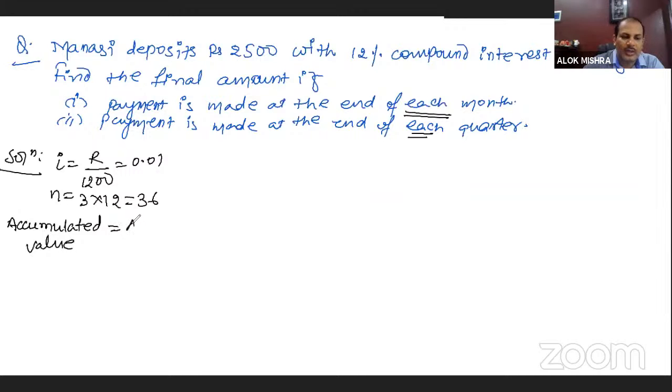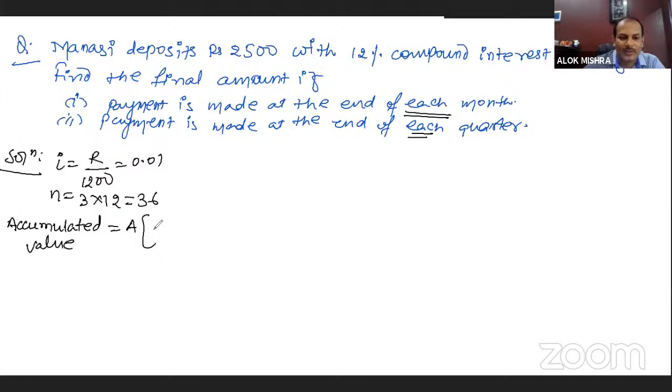Next, finally, accumulated value is equal to A, or you can write down future value, accumulated value, maturity value, everything is same. It's all the same thing. So why I'm using different terms in the different questions? So that during the exams, if I'm asking you accumulated value, you should not get confused, wondering what is accumulated value, since I had used future value or maturity value. That's the reason I'm using different terms in the different questions.